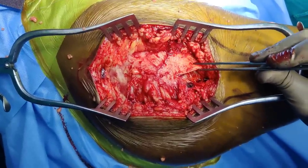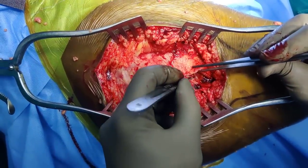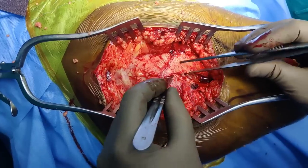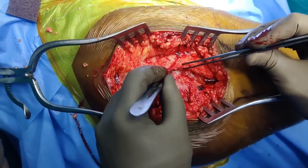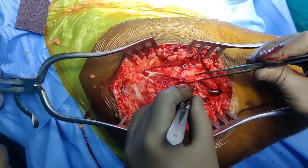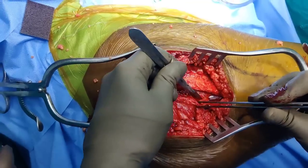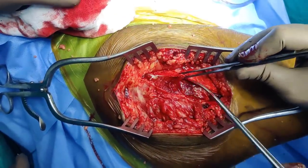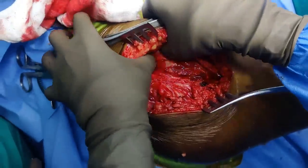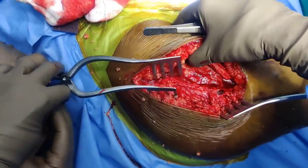Once you have got this rent, the next thing is to keep dissecting and try to separate the gluteus maximus from the TFL. The incision will keep going on the top and it goes slightly anteriorly — this is what is called the Gibson approach or Gibson interval. Keep on dissecting and you will find a plane which goes between the gluteus maximus and the TFL. Once you have identified that, you reposition the self-retaining retractor.